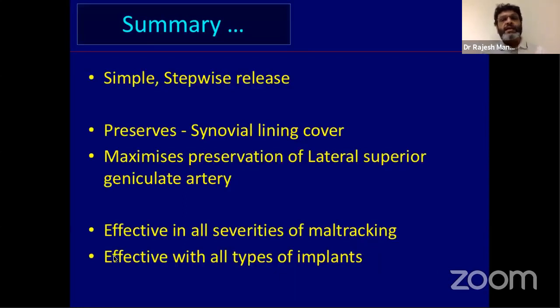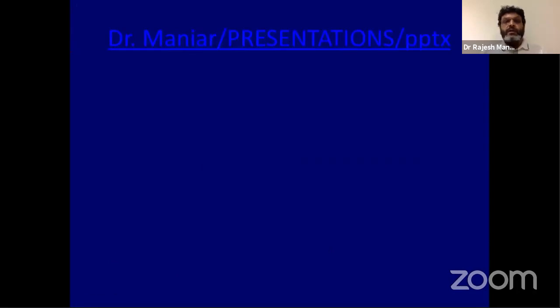So in summary, this technique is simple, stepwise, preserves the synovial lining in all the patients and maximizes the preservation of the lateral superior geniculate artery. It is effective in all severities of maltracking and effective with all types of implants. Let's go on to the current case.